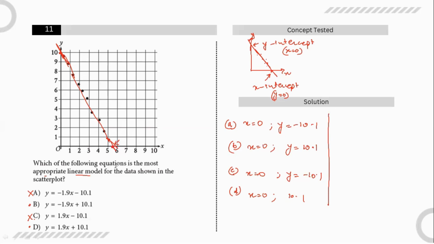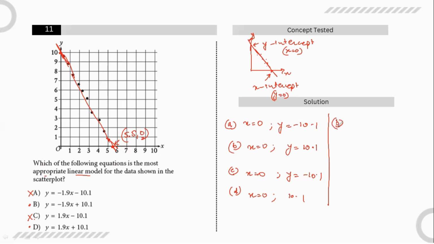So this point should be nothing else but x very, very close to 5.5, positive 5.5, and y is 0. That will be the point. Let's substitute this and see whether, when y is equal to 0, x comes out to be 5.5 or not, in which of the options. If it comes out closer to 5.5, that will be the correct answer. Let's try option B now. Why? Because we are only left with B and D.